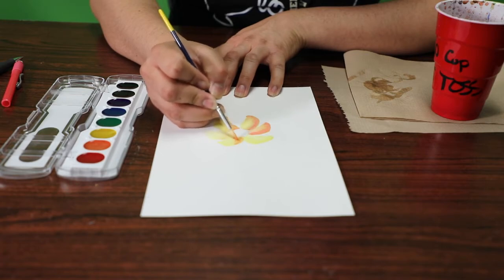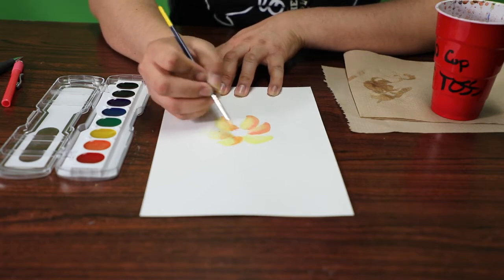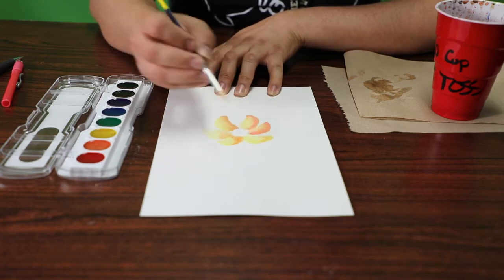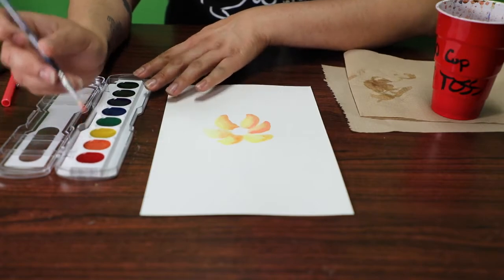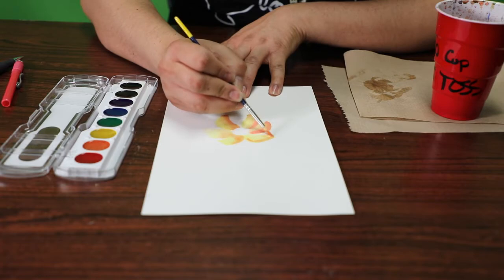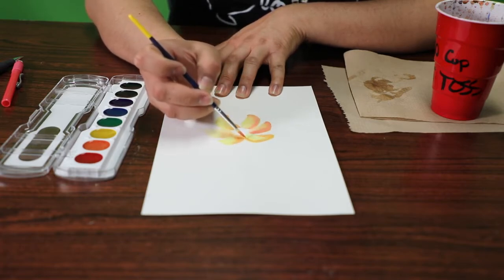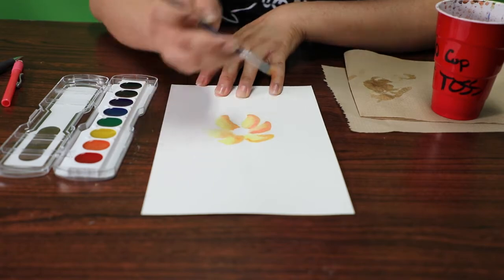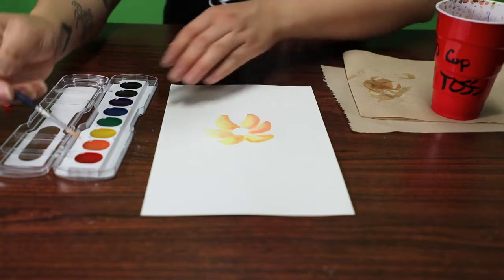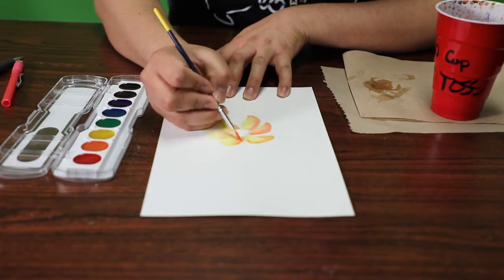In painting itself, there's opaque paints and translucent and semi-translucent paints. So yellow itself is very opaque, just because it's a primary color. As you can see, I'm having a little bit of a tough time with the orange because it is semi-translucent. My final color is red, which I'm adding a little bit more depth into my petals themselves.